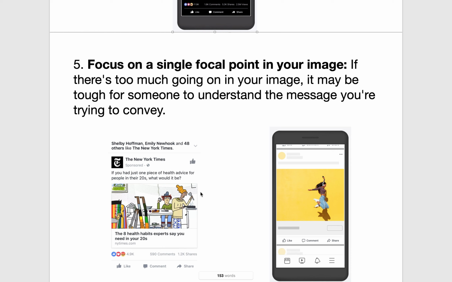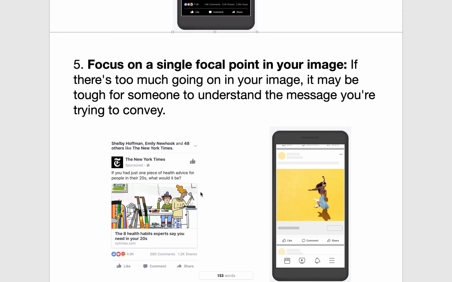We're in a very busy world. Like I said before, Facebook isn't a platform where people are going to shop. It's a platform where people are going to discover and interact with friends. So it's very busy and it's hard to capture that attention. It's hard to get a single image or a single message across, let alone multiple. So focus on one focal point in your image or one message, and you're much more likely to stick that message in the consumer's mind than if you try to feed multiple messages to your consumer, where they'll ultimately just forget it.